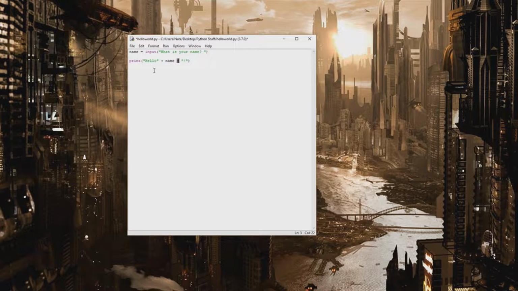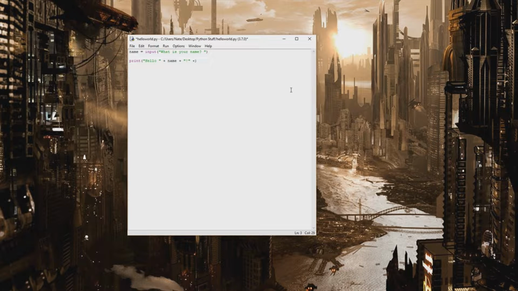So there's multiple ways I guess you could do this, but what I will do is I'll just use the same thing I did up here. I'll just put a space within this string, so it will put a space between these two, and then I don't need a space here. I'm sure there's probably a better way to do this, but this is the way that I will be doing it for now. So this should say hello and then whatever name they input with an exclamation point.